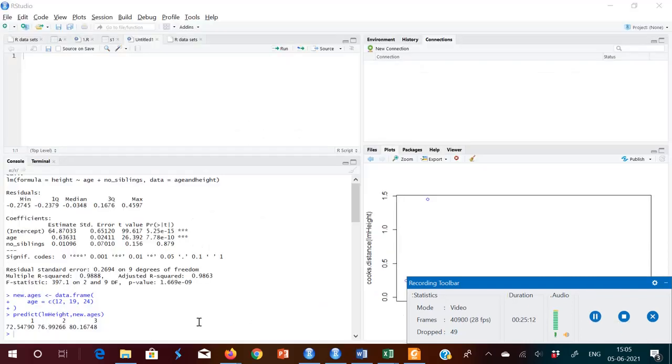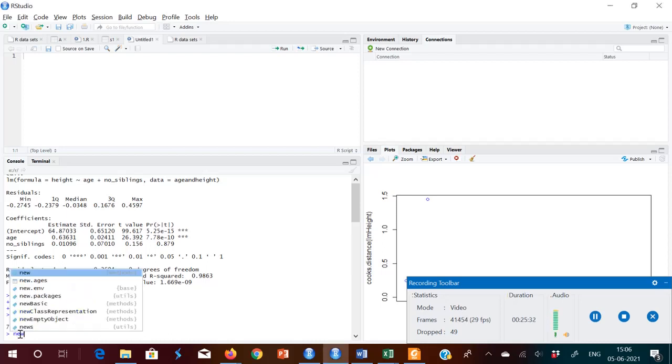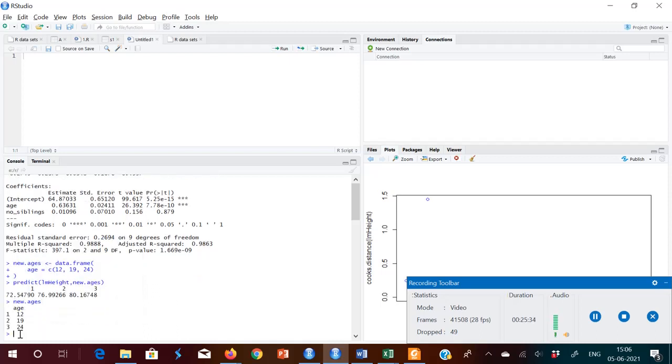So this is how you do the prediction. You create a data frame, new_ages, with the values of 12, 19 and 24. Okay, I'm just making a data frame with the values for age as 12, 19 and 24. So you can see what new_ages is. It will have three values, 12, 19 and 24, corresponding to the column name age. That's very important: the column name should be the same.